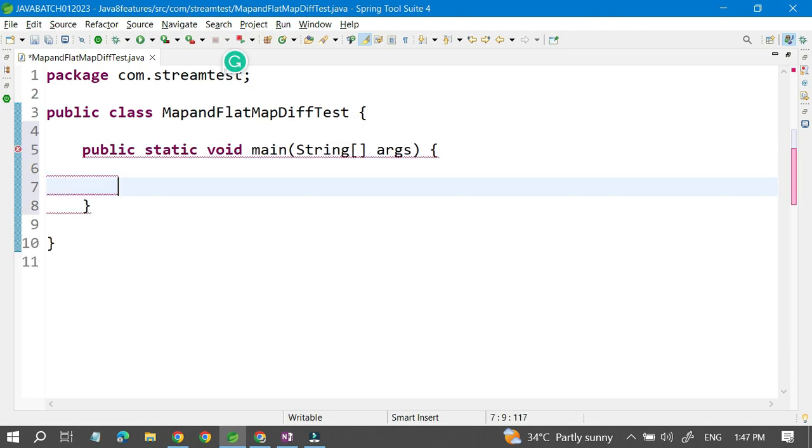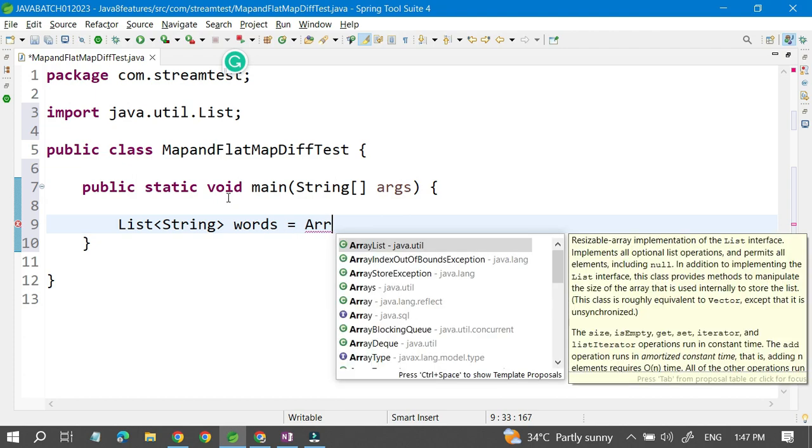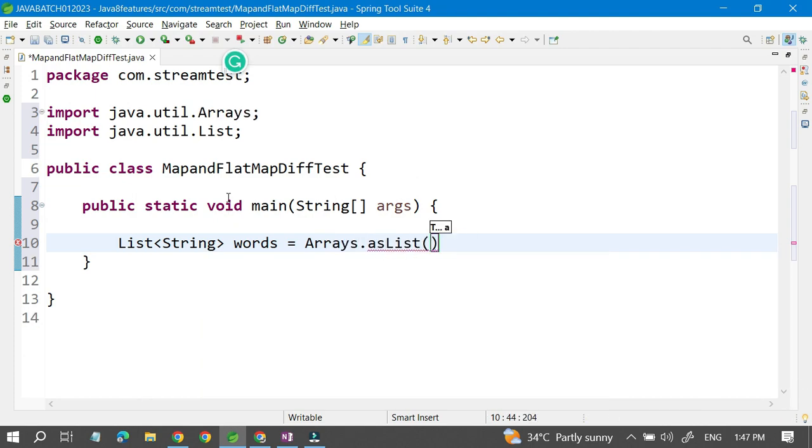Inside the main method I have a list, and the list will contain words. Let me import List first. This list will be called words, and I will write Arrays.asList, and inside it I will pass apple, mango, banana, and something called fruit.